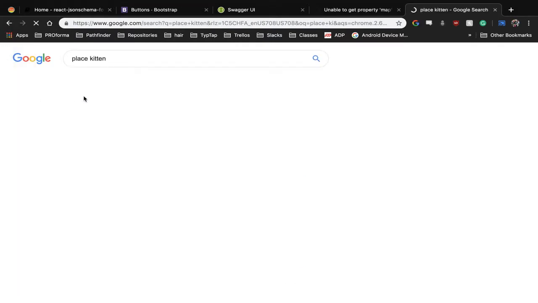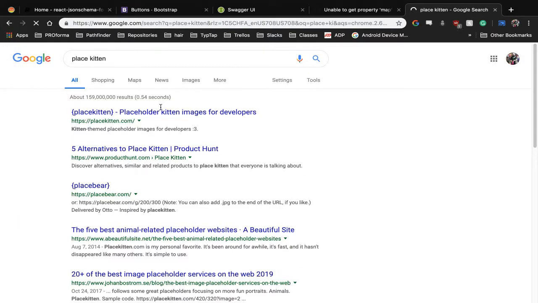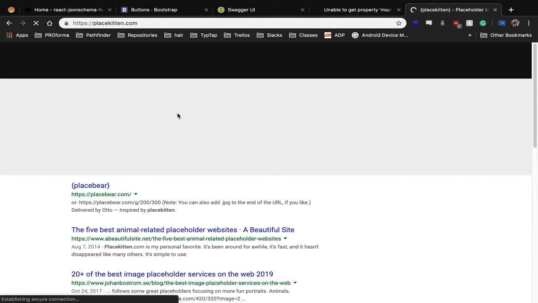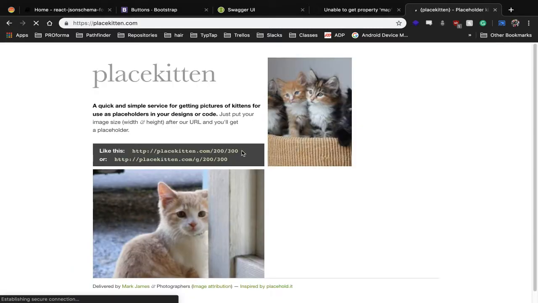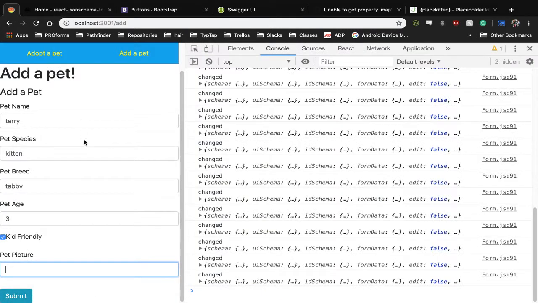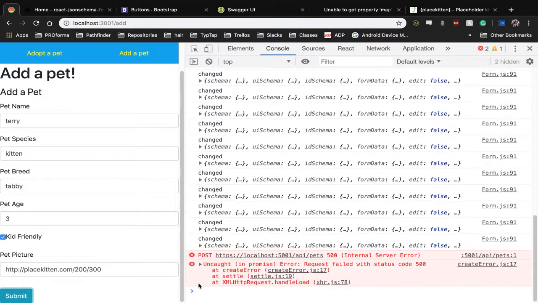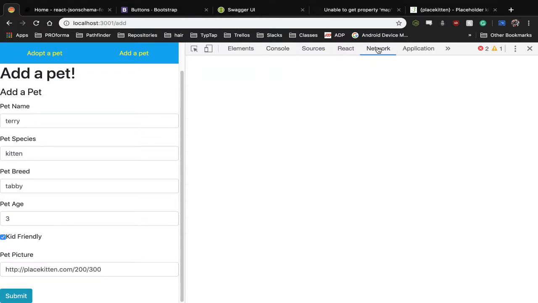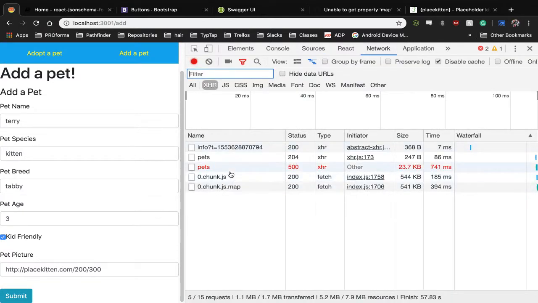Have you seen PlaceKitten? PlaceKitten is a URL site that gives you placeholders, but they're cats. Somebody had a vision and they made it a reality. Yeah, there was a developer that said, you know what? I need to have this happen. I need a placeholder. And you know what? It needs to be cats.